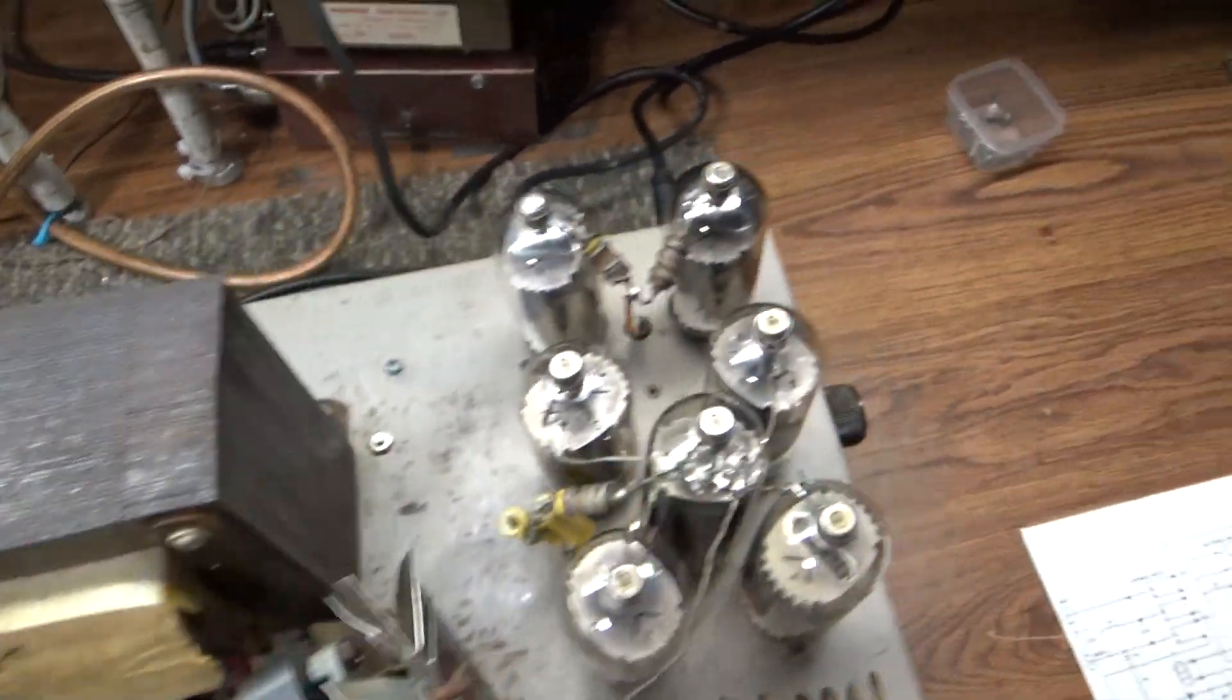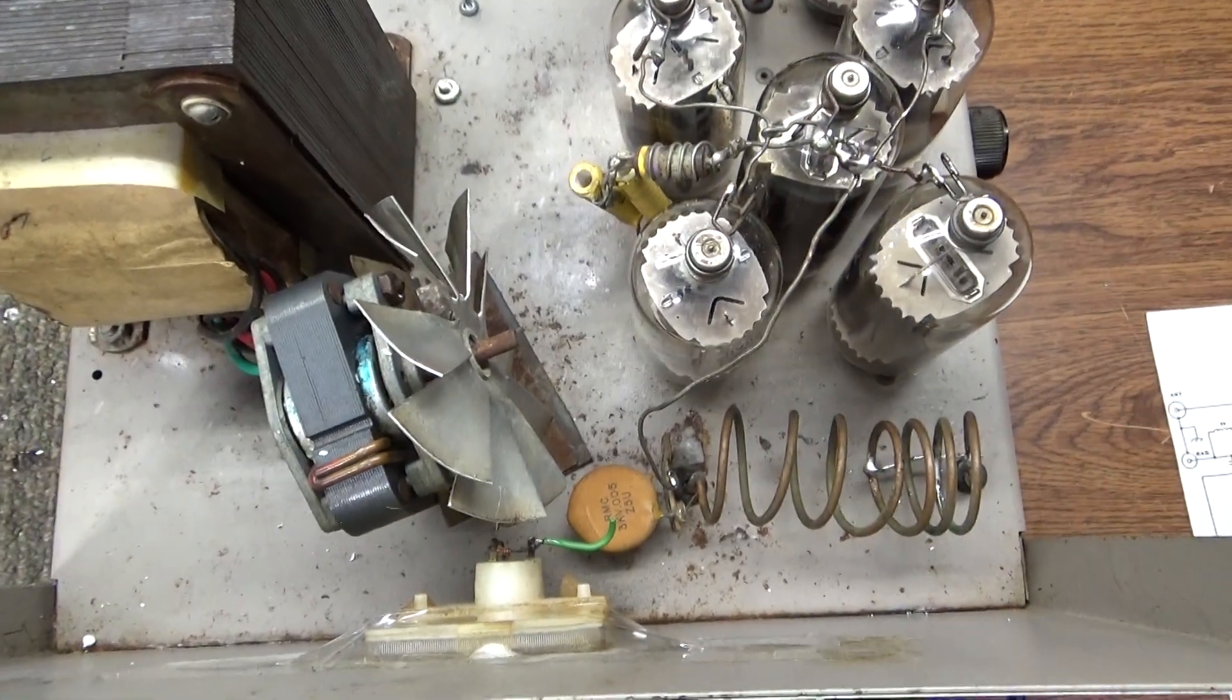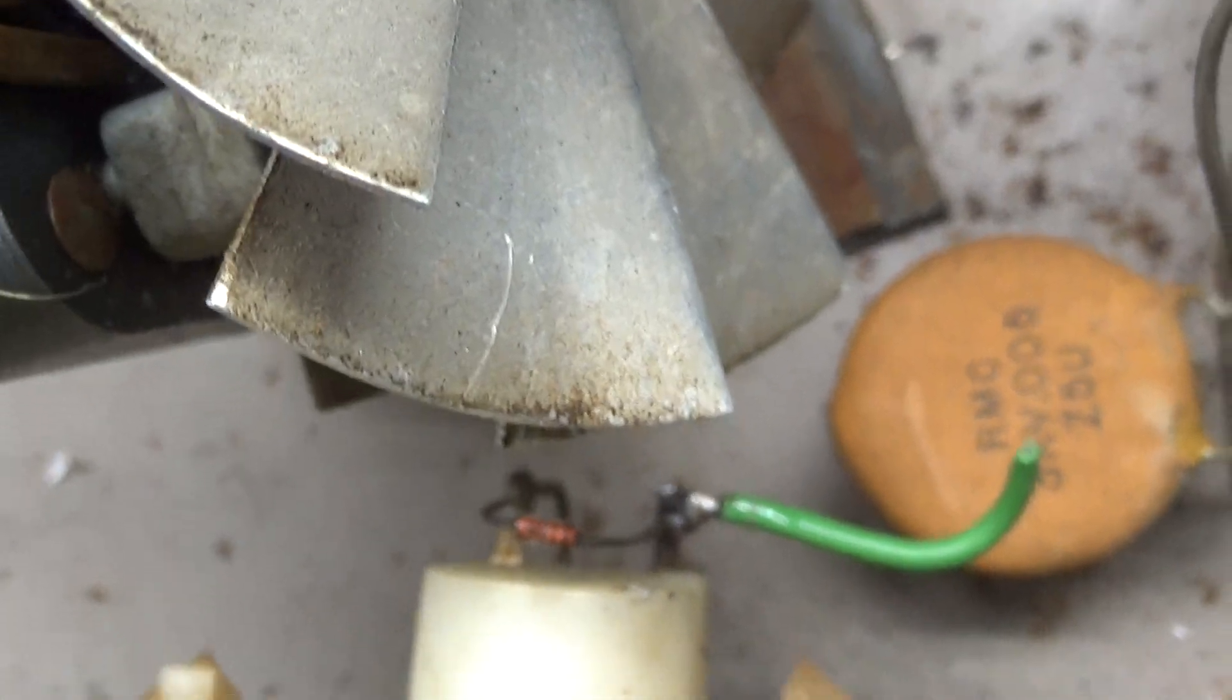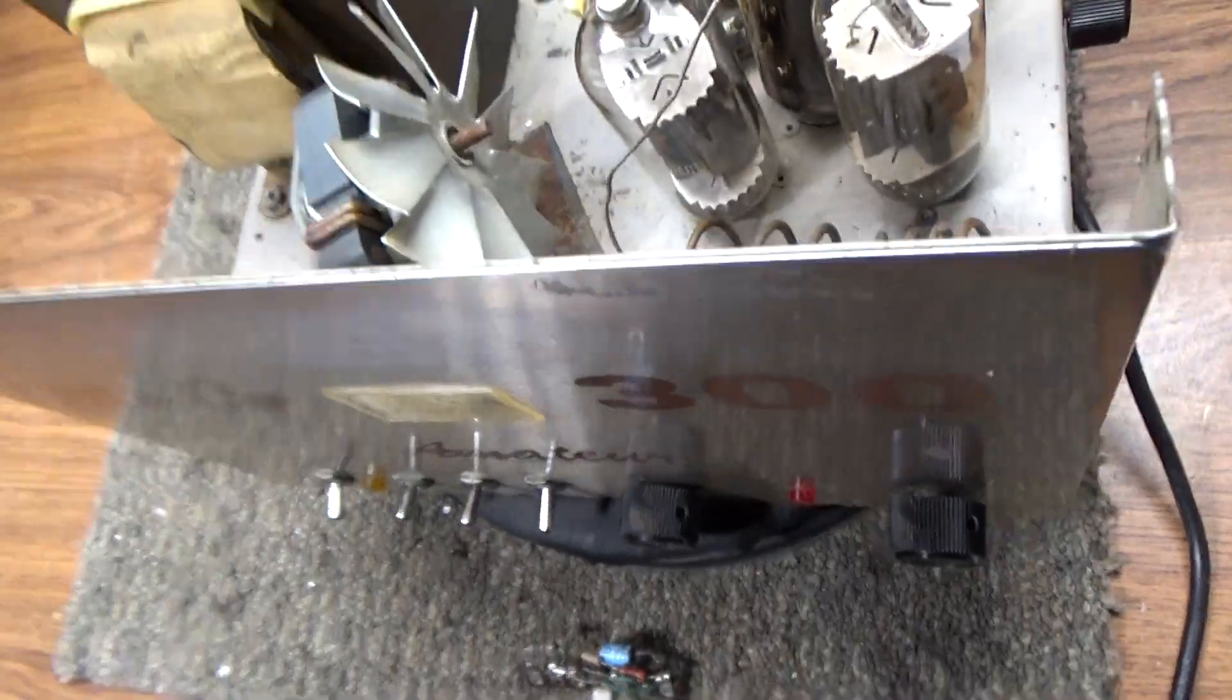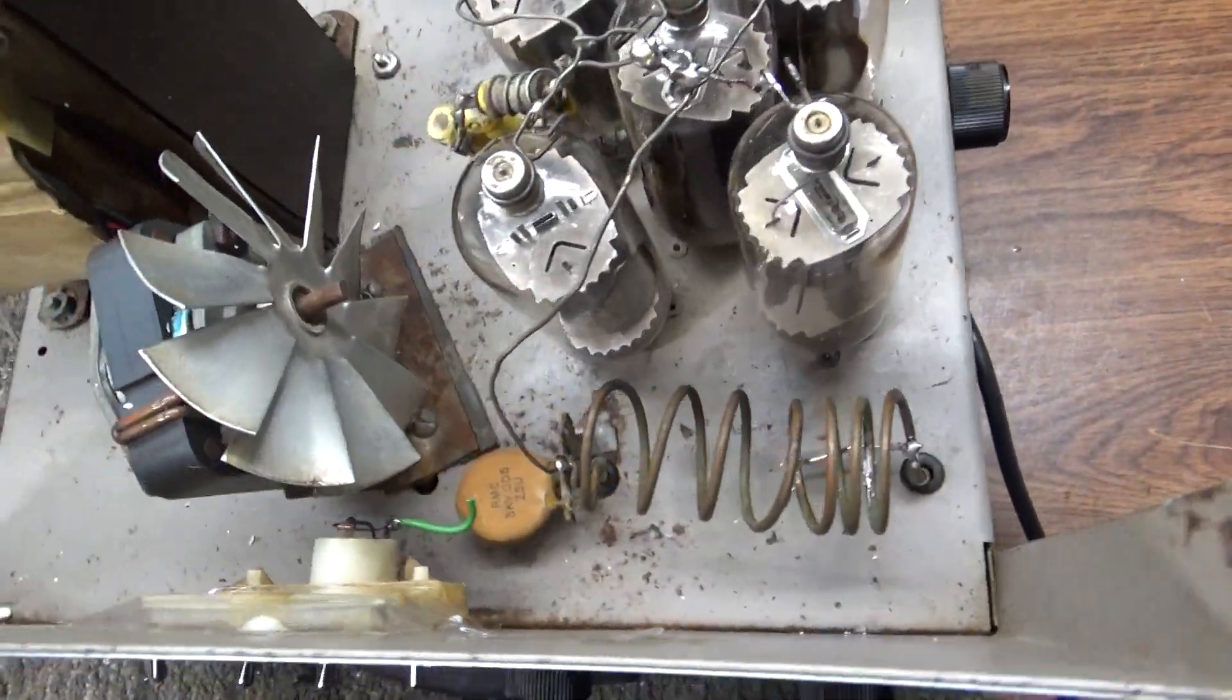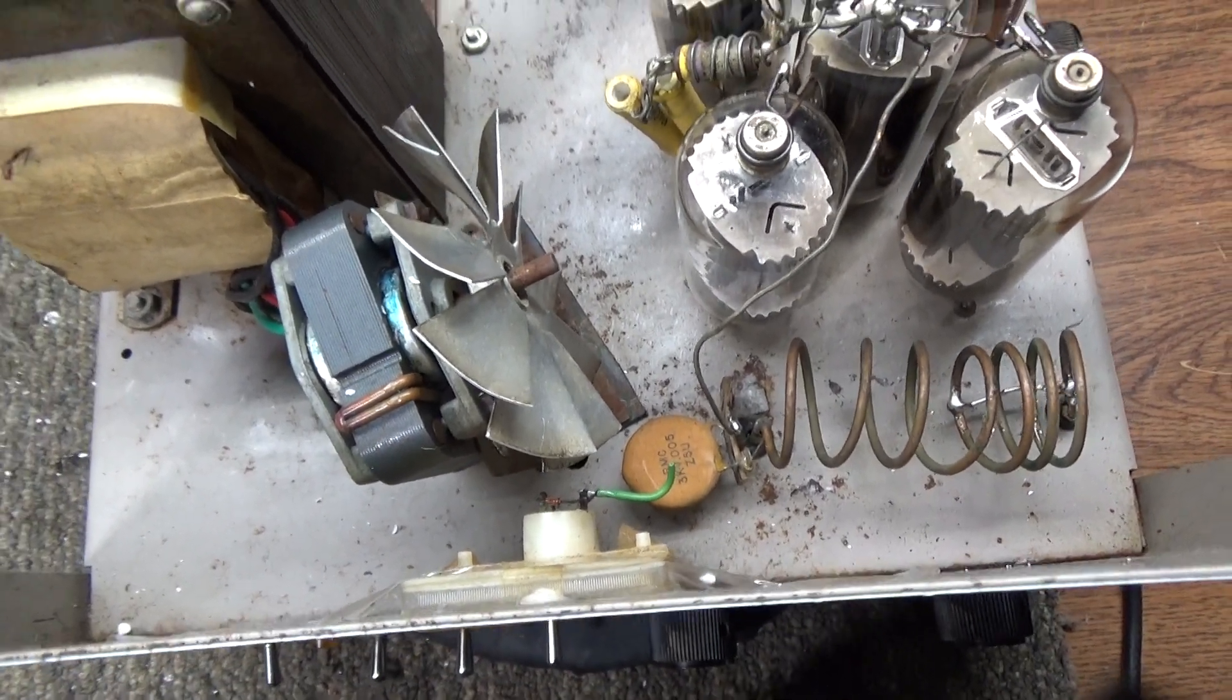One thing I wanted to show - if you see this weird thing for the meter there, that's kind of factory. I had something else in a schematic with a gimmick in it, and people asked what is a gimmick. A gimmick is kind of hard to explain, but it's like circuitry that reads power or does something like inductance or capacitance, but it doesn't actually touch.